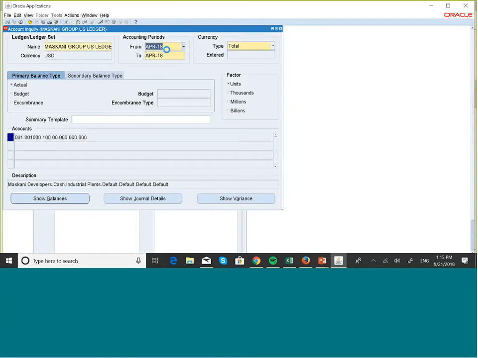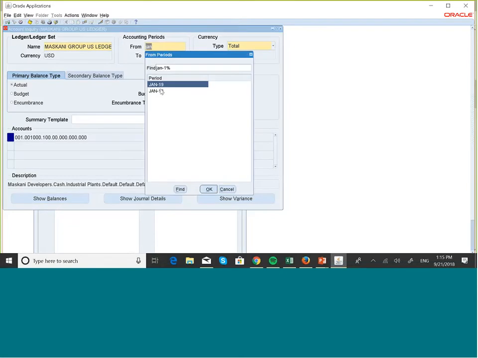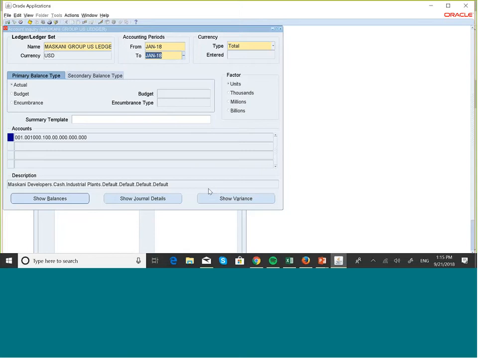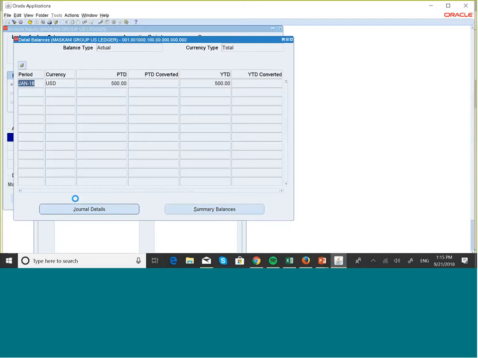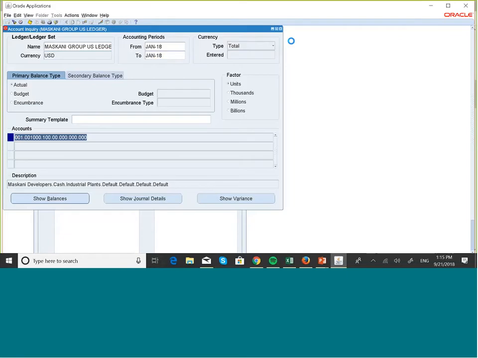Let's go to January 2018 and show the balances for that. All right, so we had this PTD balance for the month of January and YTD. So you see how we usually check balances for accounts.